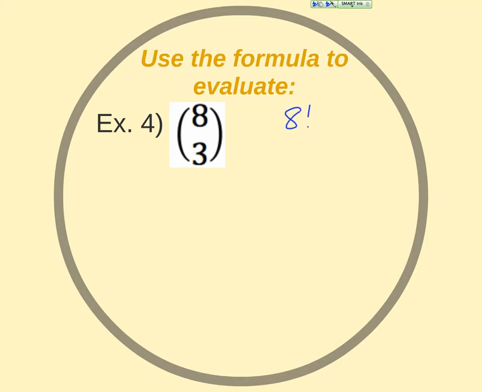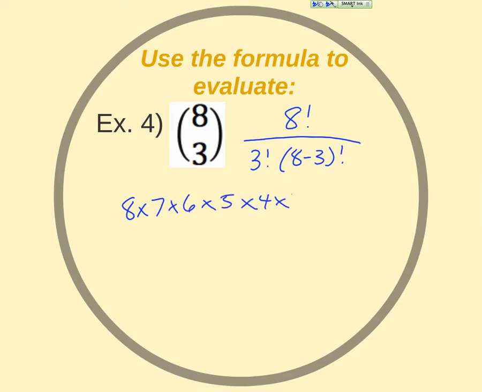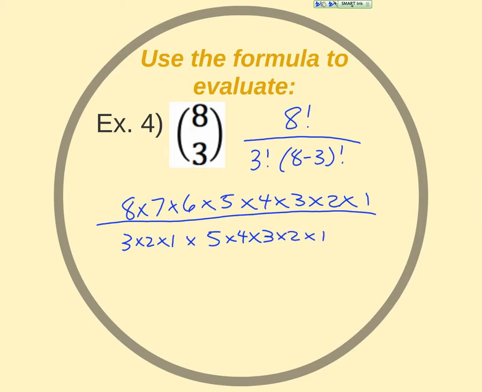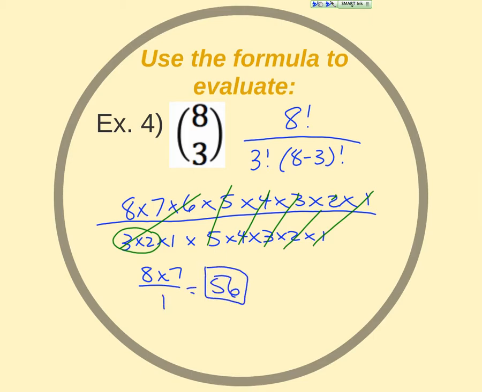Okay, so 8 factorial over 3 factorial times 8 minus 3 factorial. Again, we all know where that is in our packet. We're good to go on that? I kind of took a little shortcut. I know 8 minus 3 is 5, so I'll have 5 factorial here. I definitely like to cancel the bigger part, so it'll cancel more. That's my style. And then, what's 3 times 2? So that'll cancel. All I end up having is 8 times 7 over 1, which is 56.